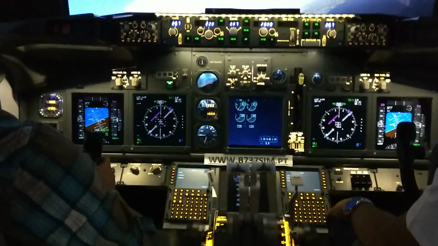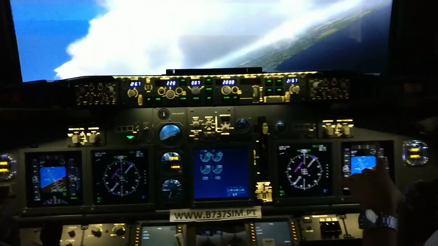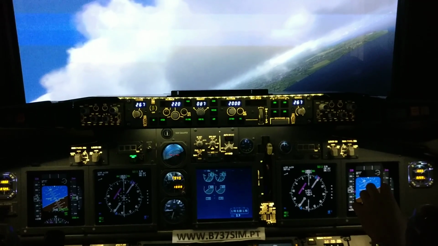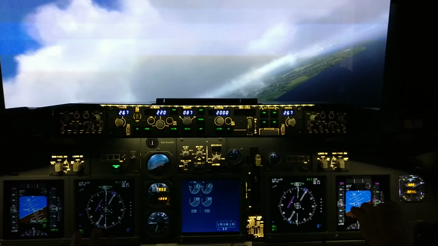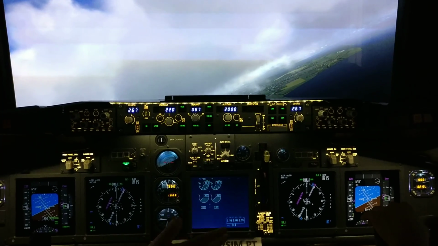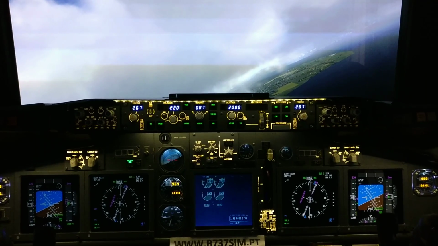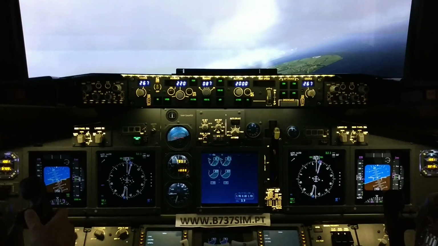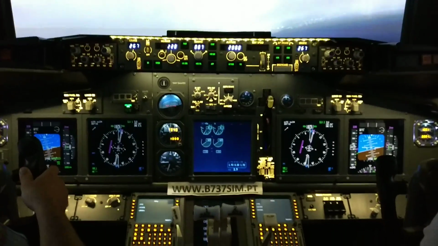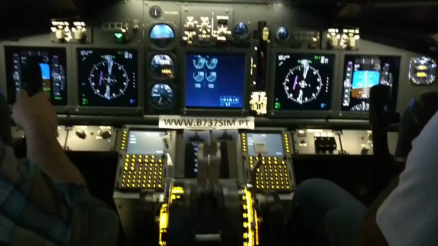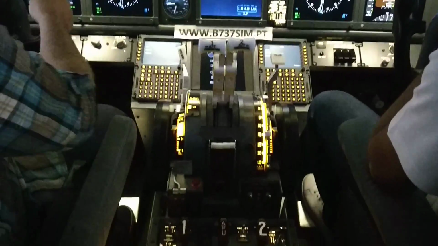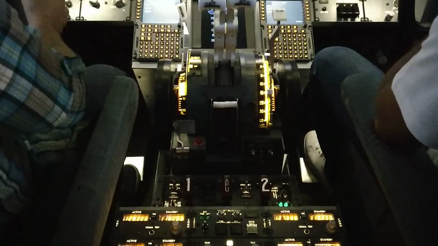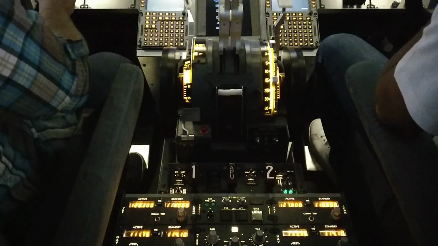When ready, you can pass me the controls. I will contact the DC that we are ready to initiate the procedure. We're not ready yet because we have to do the approach checklist right now. I'll give you the controls before we contact them. Okay. But can I do the approach checklist? No, because then I have to read the responses back. Okay. Yeah. I have to give you the approach checklist. So I'm just opening up a little bit early just to get our inbound. Check. And coming in. Once we come in wings level, then I'll give you controls.